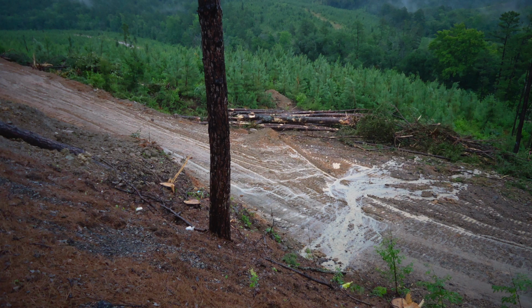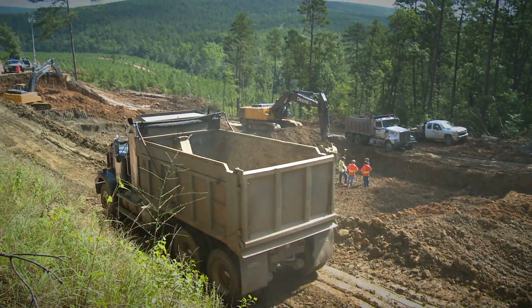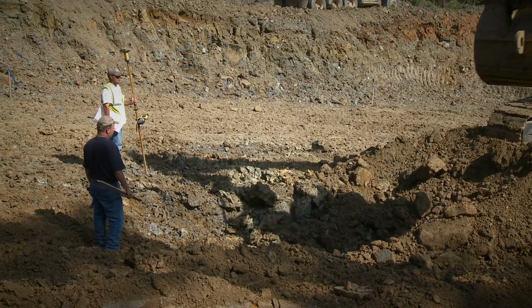We found water coming out at the bottom of our excavation, which we thoroughly expected to find. It was showing up about where we thought it would. And good soils when we got down there, good hard shale, medium shale on most of it. And this job has just gone great, absolutely. We haven't found anything out of the ordinary that we didn't expect to find.